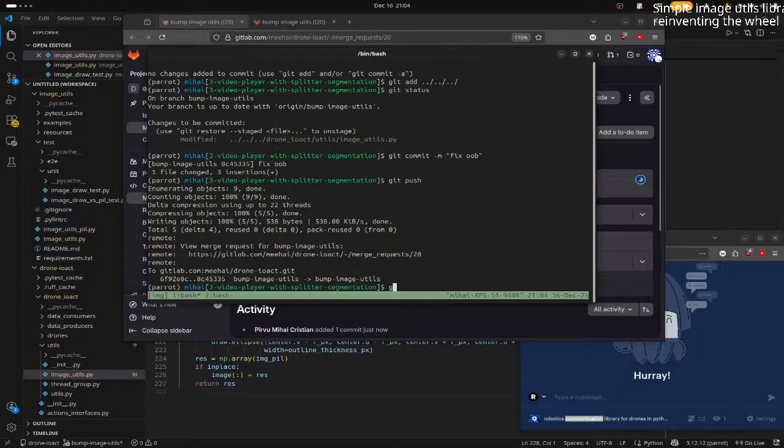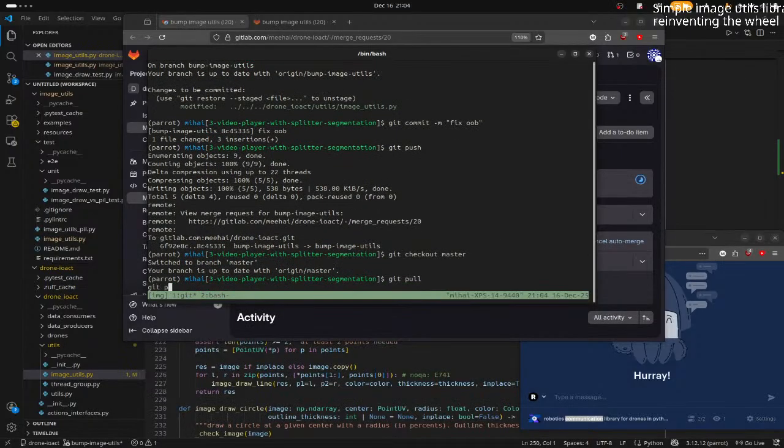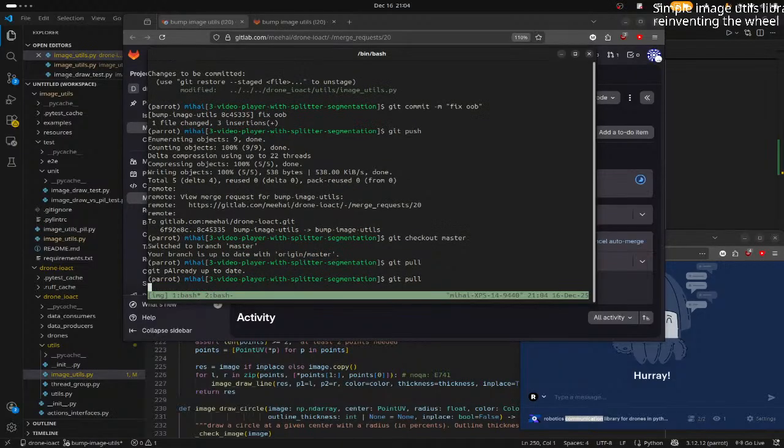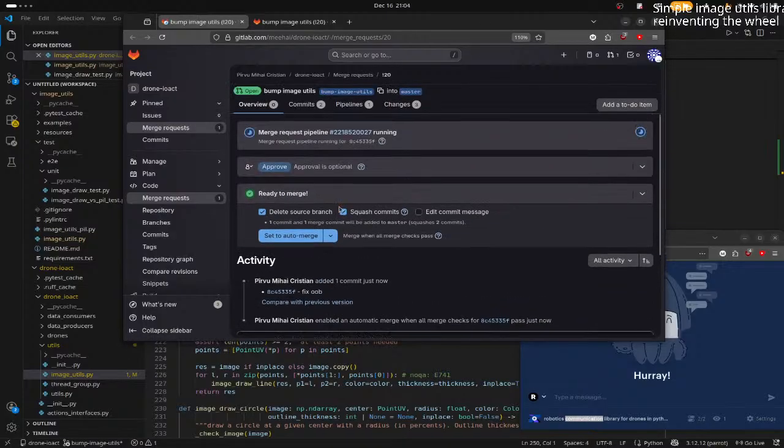This is fine. Let's check out master, git pull, git pull, cancel auto march.